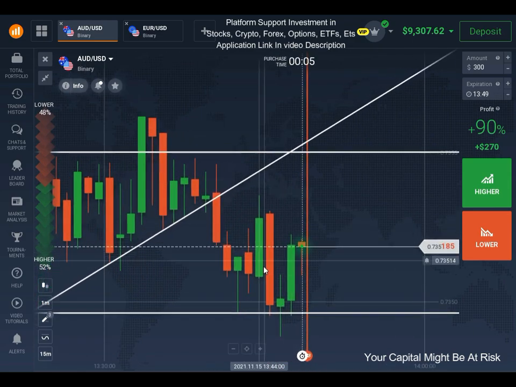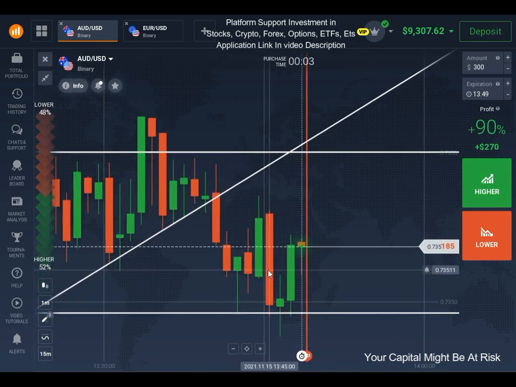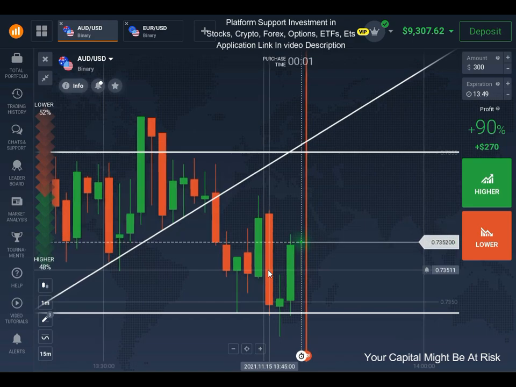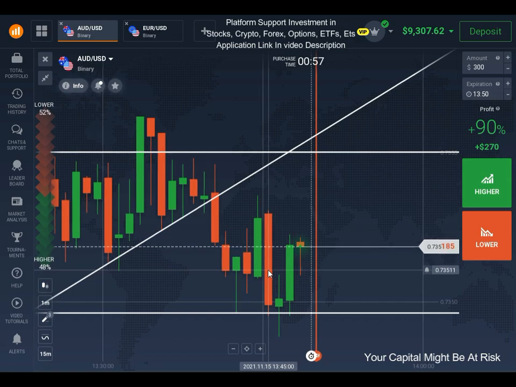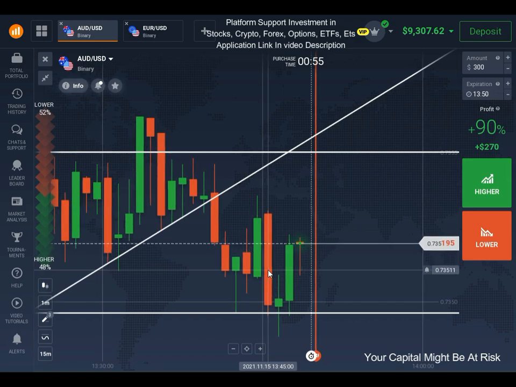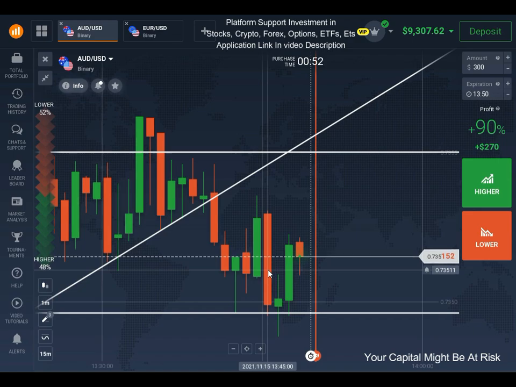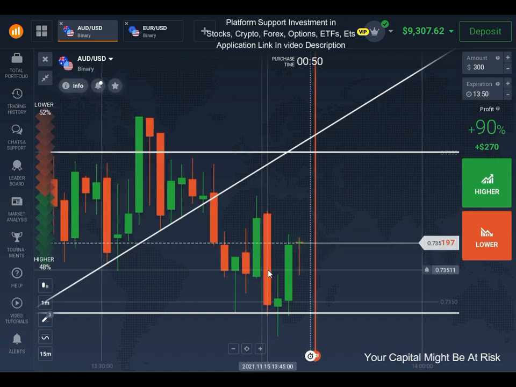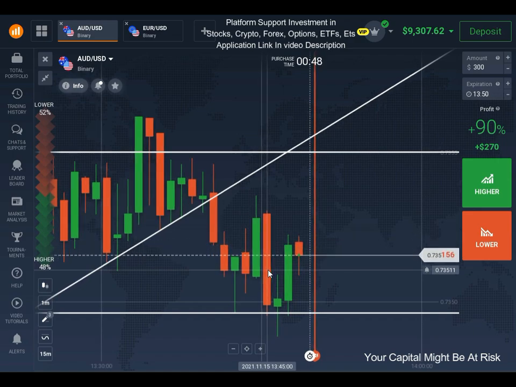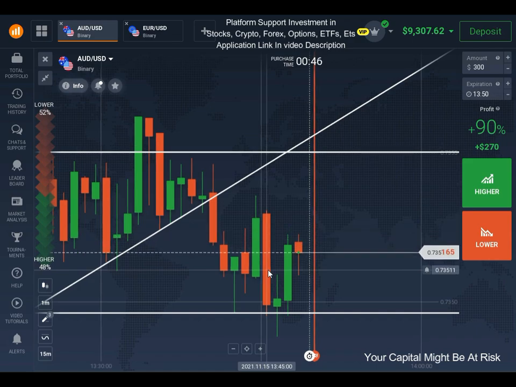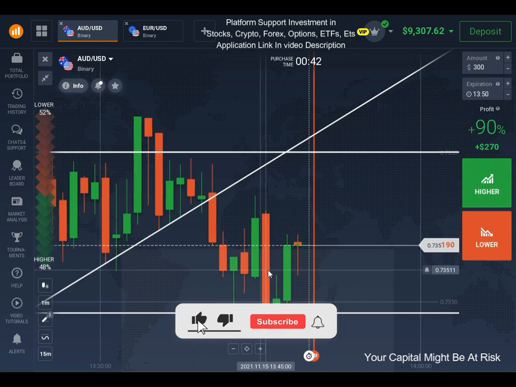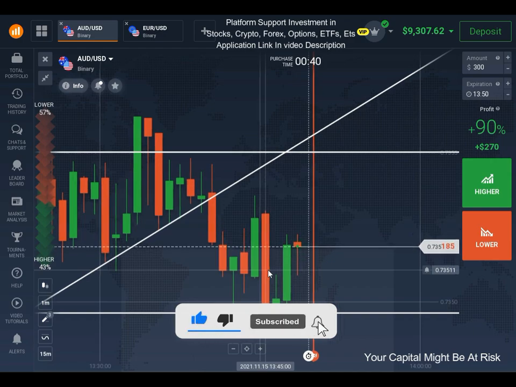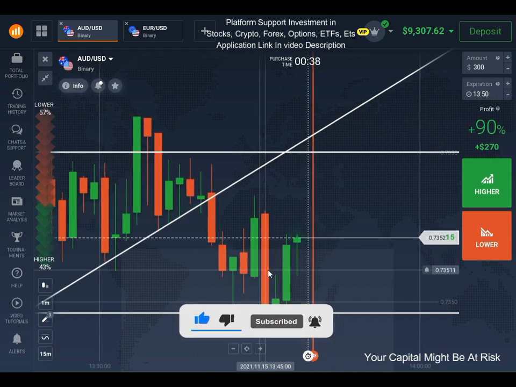Yes, we did lose the second trade, but our analysis was right on point, and we cannot predict the future, but what we can do is to stick with our strategy, because this is the important factor. You can't just place your trade on your gut feelings. You have to stick with the strategy. I was sticking with my strategy, and will try to make more videos in the future about the same.